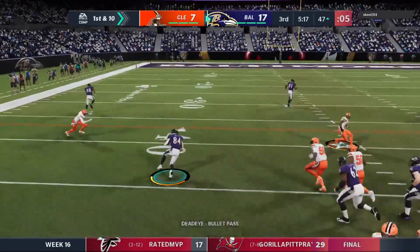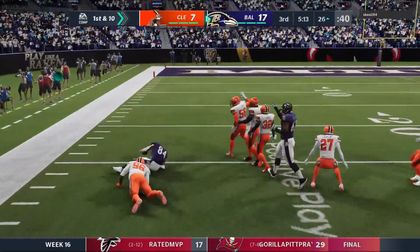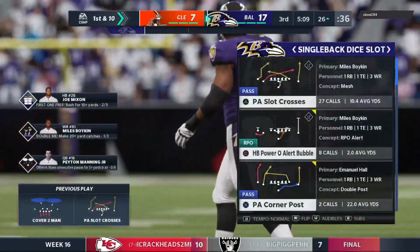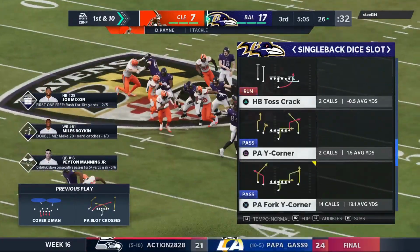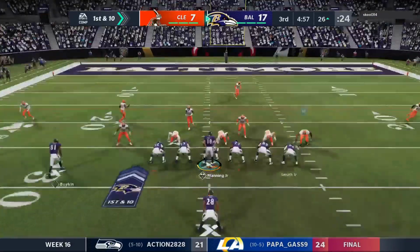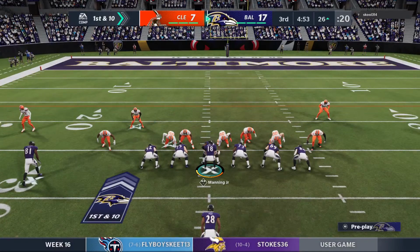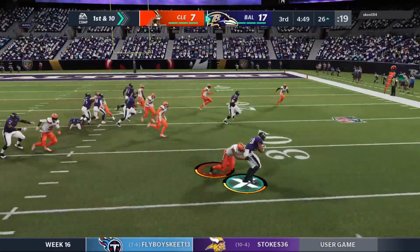Back to throw. On the crossing route, complete. That's Smith. And he'll go down, but not before getting this inside the 30. That good for 21 yards on the catch and run. When you get a big tight end like this, sometimes it takes more than one man to bring him down. Oftentimes, your best bet, just jump on and hold on and wait for your teammates to arrive to help get him on the ground.